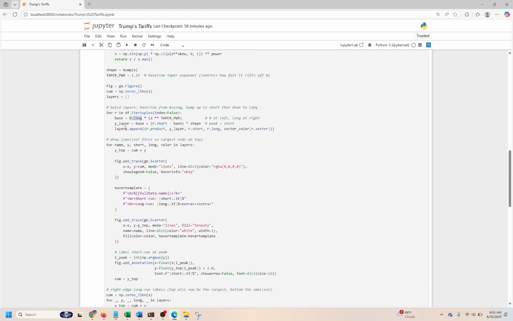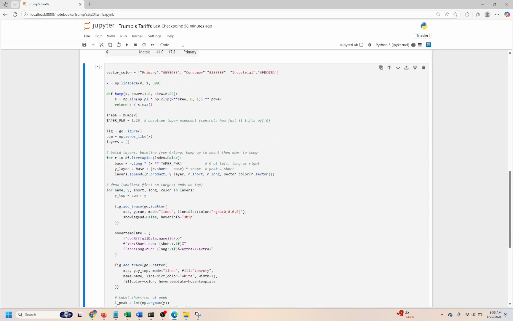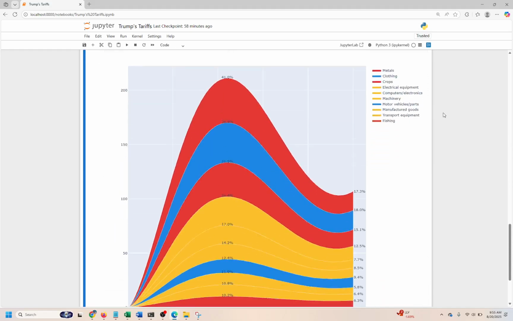What we're doing in here gets a little bit complicated, but it's not too bad. We're building all the inner workings for the Plotly chart. We take everything and combine it together, mix it up, and then append everything together, create the chart, and assign some dimensions here. I have a width of 1100 pixels and a height of 1000. This is to capture everything in the chart universe. And this is what we get at the end.